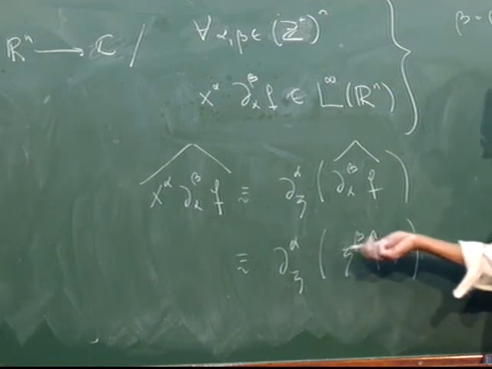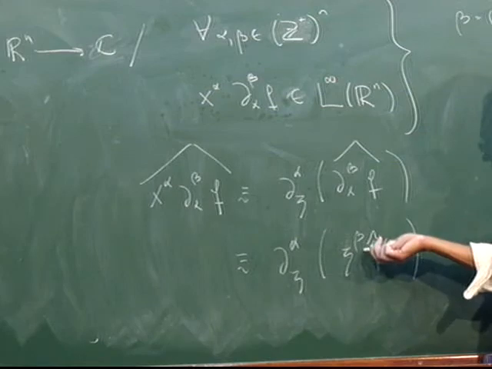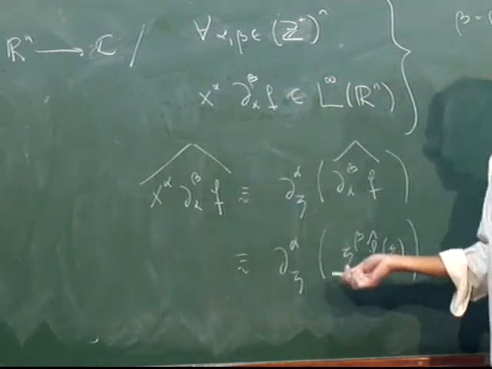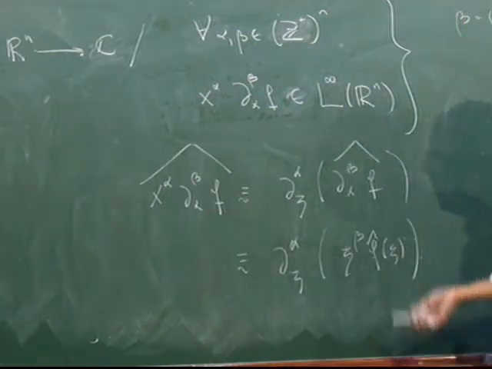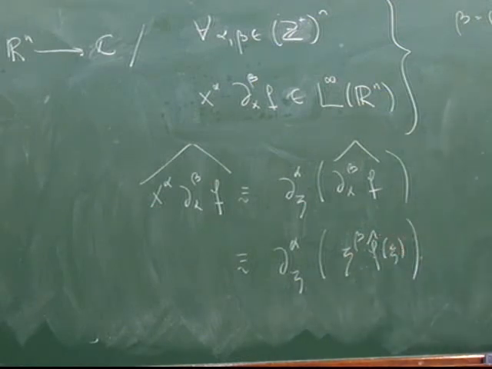You're going to have the Leibniz rule here. When the derivative hits here, you have something that has power. When the derivative hits here, you have something of the same style. It's differentiation and multiplication by powers. Then if you start with a function that is in the Schwarz class, and you take the Fourier transform, you finish with functions that are in the Schwarz class. You are doing the same business.